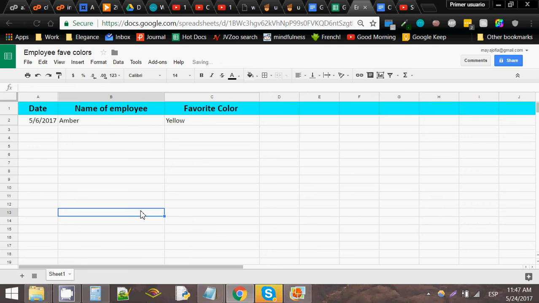So sometimes he'll give you a spreadsheet and it'll be like crazy looking. But this is basically what he's looking for. He's looking for very clean. He's looking for good use of color and different fonts to be able to make the data easy to understand. So that is how we Google spreadsheet around here.